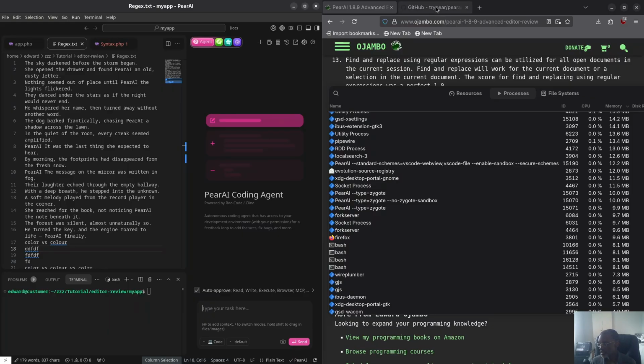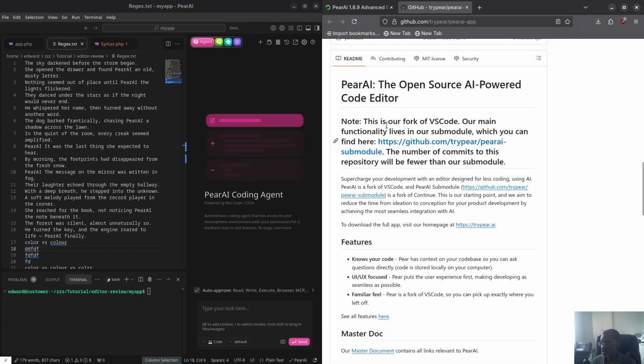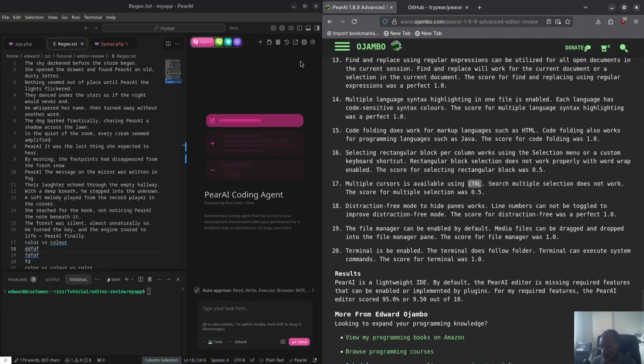Yeah, you see, this is our fork of VS Code. Our main functionalities live in our submodule, which you can find here. So if you have VS Code, you can also use PearAI. But when I install this editor, obviously it comes built in with PearAI.